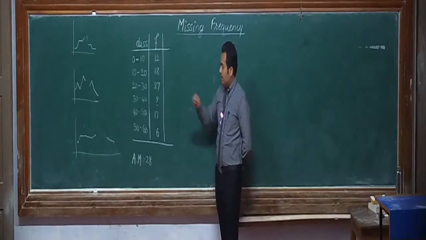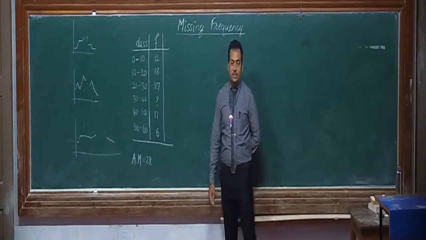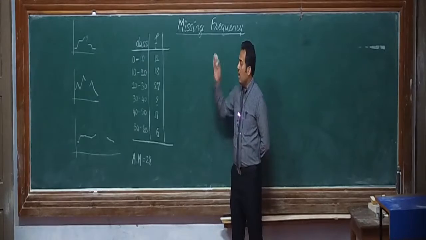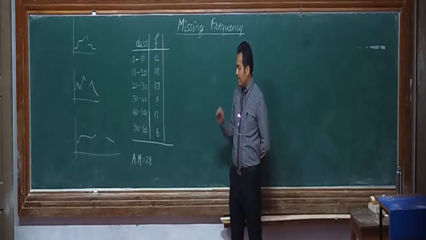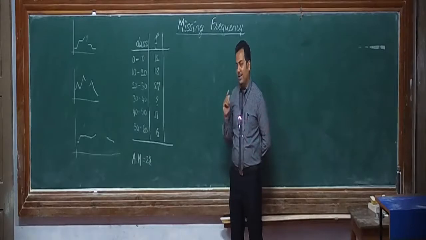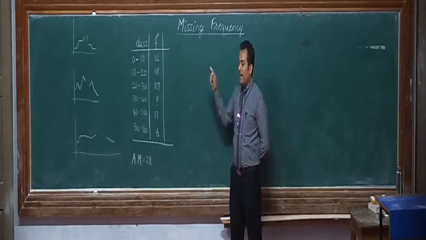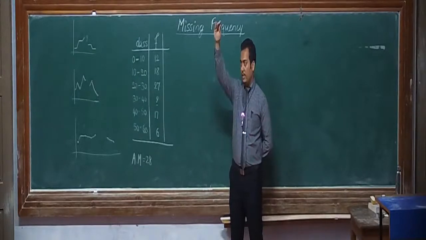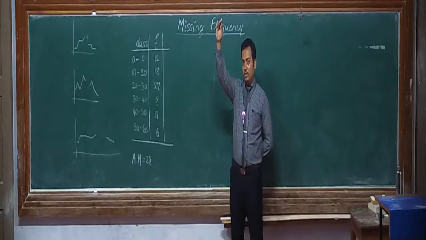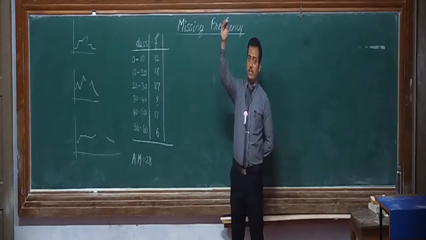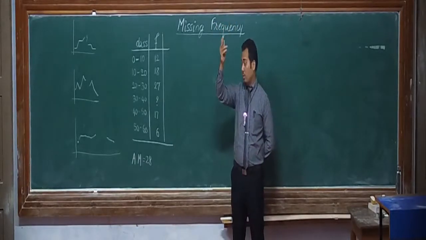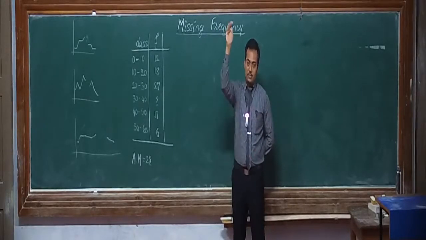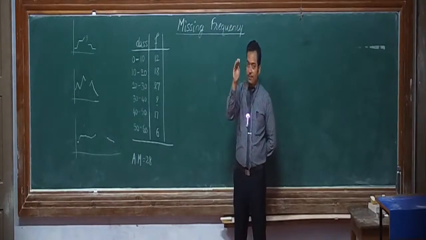Okay, so then look at this example. Class intervals are given from 0 to 10, 10 to 20, of width 10 each, and the frequencies are given as 12, 18, 27, question mark, then 17 and 6. So the frequency pattern for the given problem is like this: 12, 18, 27. So it is increasing. Then the missing frequency, you don't know whether it is still increasing, steady, or decreasing. We don't know. But 27, one missing, and then 17 gives a big drop, and then 17, then 6.